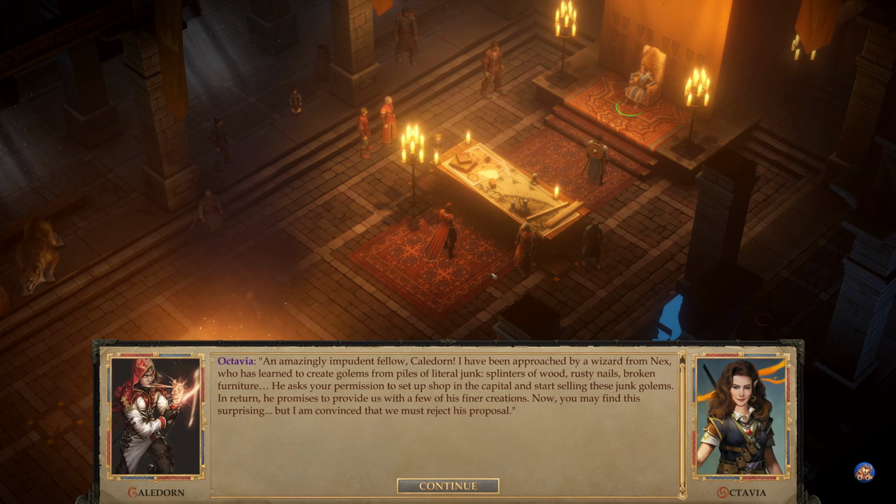An amazingly impudent fellow, Caledorn. I have been approached by a wizard from Nex, who has learned to create golems from piles of literal junk. Splinters of wood, rusty nails, broken furniture. He asks your permission to set up shop in the capital and start selling these junk golems. In return, he promises to provide us with a few of his finer creations. Now, you may find this surprising, but I am convinced that we must reject his proposal.